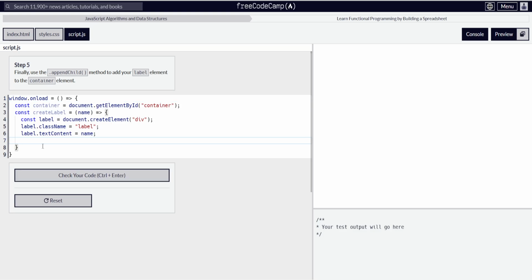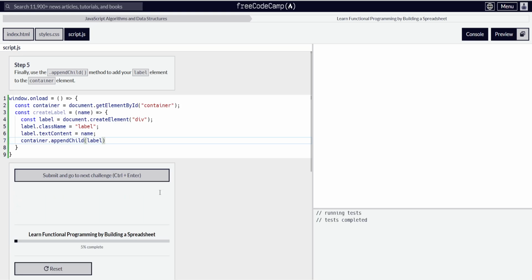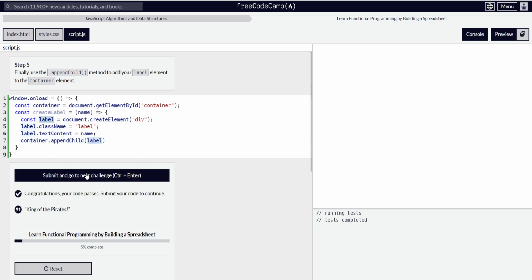Over here on the bottom, since we want to add the label element to the container, we're going to do container.appendChild, just like this, with parentheses, and this will have our label element, without any strings, just like that.